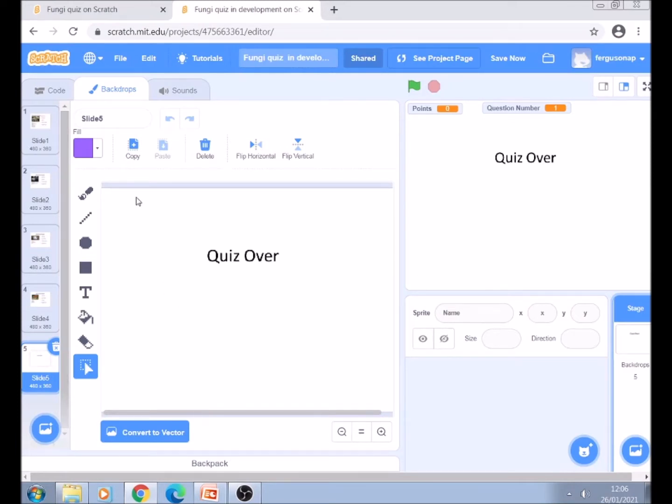Now, most of our coding is going to go on a sprite, which we haven't yet made, but we do need 1 or 2 blocks of coding on our stage.